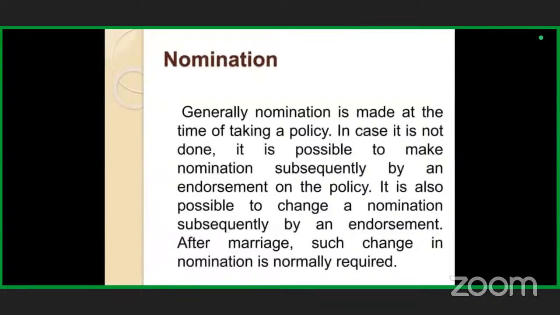So if you have taken a policy before the marriage, then after marriage, wife will come. So you want to change the name of the nominee to your wife, so that also can be done by endorsement. Okay, so nomination is nothing but nominating a person who is the beneficiary after the term completion or on the death of that insurance policy holder. The nomination must be given at the time of taking the insurance policy, and if not, later one can go for endorsement, meaning one can make alterations in the document. So normally in the case of marriages, this kind of endorsement takes place.